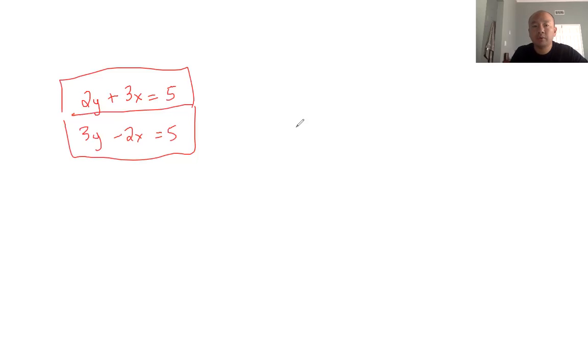Okay, so what do we need to do? Well, first of all, we need to know that the y is not by itself, and it's in standard form, except the x should be here and the y should be here, but that doesn't really matter because of the plus sign right here. So what do we need to do? The goal is to get the y by itself. Now, why is it important to get the y by itself? So we can find the slope. Now, there are other ways of finding slope, but I want to focus on making sure that you understand how to get the right form of these equations.